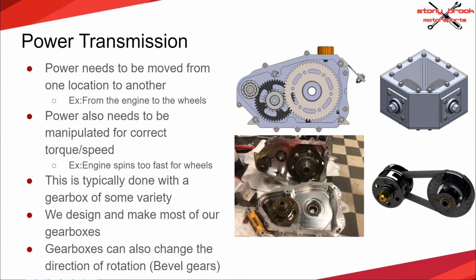But that's a little bit more in depth and a little bit more specific, because differentials are a little bit complicated to explain. But basically, when you're going around a turn, the 2 wheels on the left and the right need different speeds. The one on the inside turns slower because the one on the outside has a larger distance to travel. So they have different speeds, and a differential basically delivers power to both wheels while allowing them to spin at different speeds. You can have it and you cannot have it. It obviously sucks for handling if you don't have it, but it's a lot lighter and a lot cheaper.